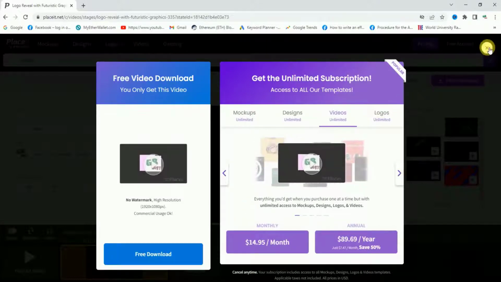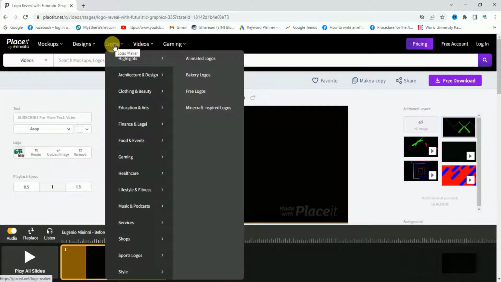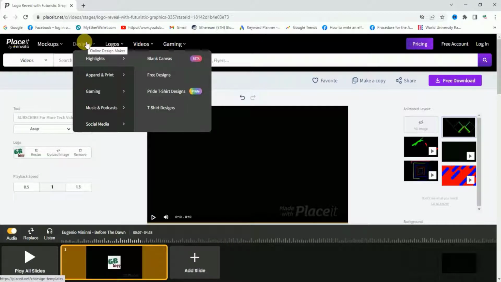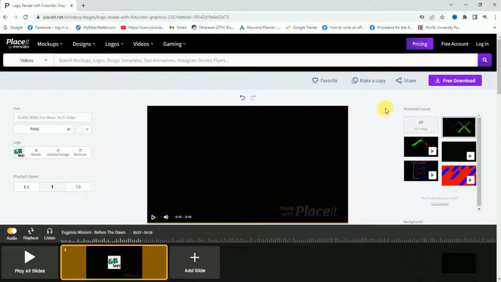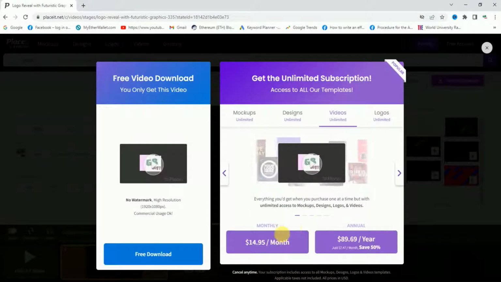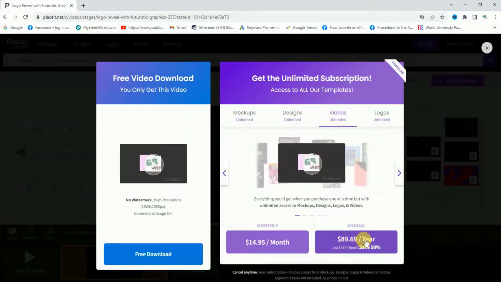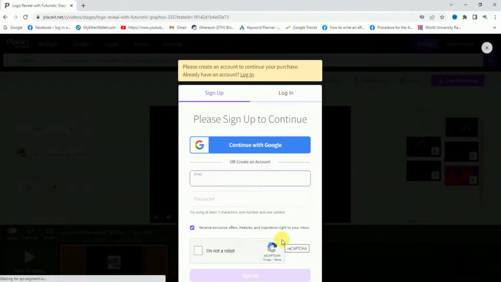So here if you just upgrade to their plan, then you can not only make the YouTube intros, but you can also make YouTube banners, and you can also set your YouTube logo, and you can also design different things for your other social media like Facebook, Instagram. So you can just check the prices and you can simply upgrade your plan. This is only costing you $14.9 per month, and this is their annual plan. So it's up to you. I'm not forcing you to upgrade your plan. If you want to upgrade, then you have to log into your account, and you can pay with either PayPal or your Visa or MasterCard.